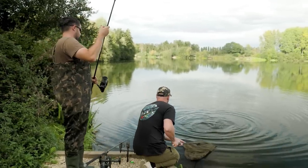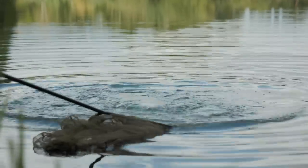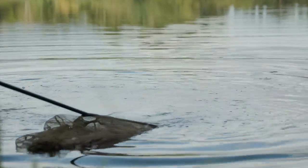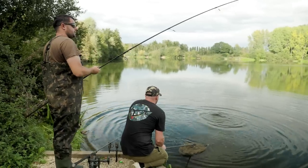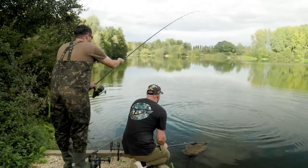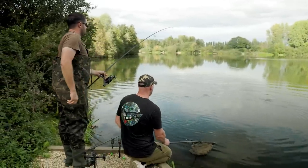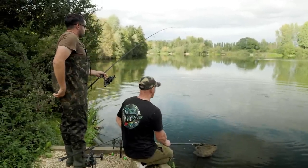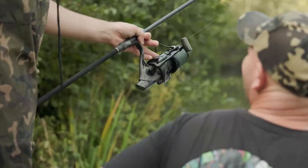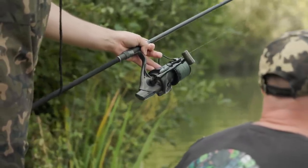A little bit further, mate, and I'll scoop her up. One more. Well, it didn't like that, did it? All the way in, it just literally wallowed like anything, and then it's kicking off now. Probably my fault — I probably should have had that in the net, but oh well. Nice to enjoy the fight. I heard the bite from next door. It was pretty savage, wasn't it? To be honest with you, I heard the bobbin hit the blank of the rod before I had the alarm go.